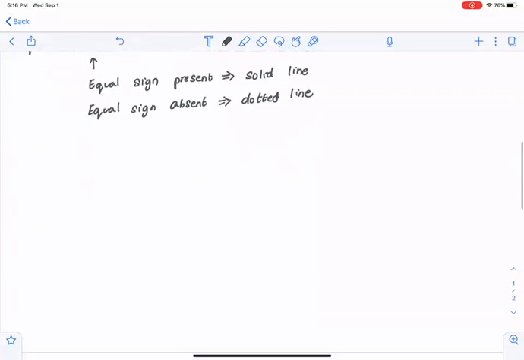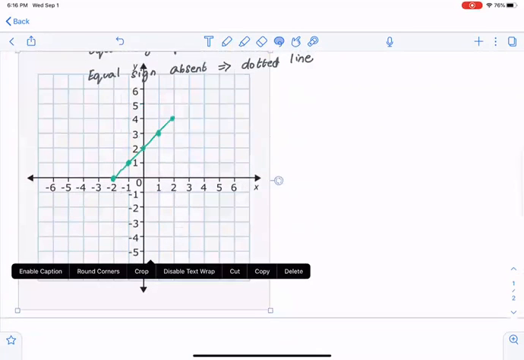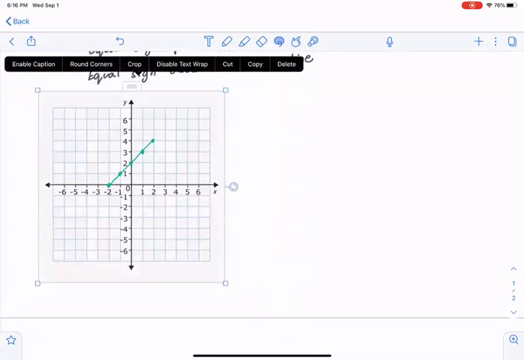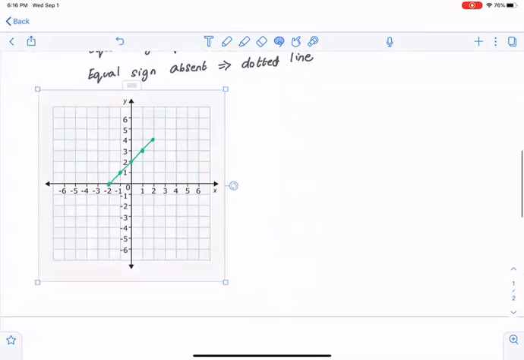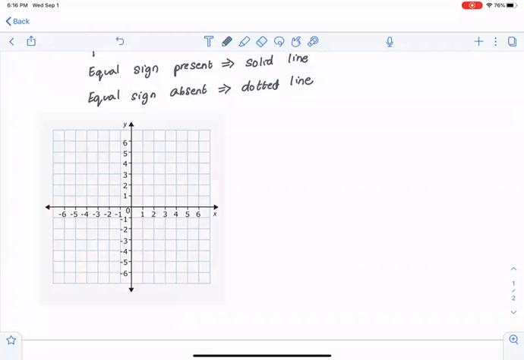So first off, we need to sketch the line. That's quite important. So let's see if we can sketch it. Since it's an easy equation, I don't want to use the calculator, but I will show you how to use the calculator to graph inequalities. So we have to select some values. So I'm going to select -1, 0, and +1. We only need 2 points to draw a line.